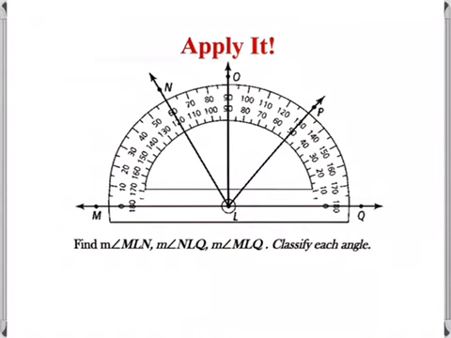All right, so here, MLN. So M, L, and N is here. Well, I know this is not a very big angle, so I'm not going to use these large numbers inside. I'm going to start at 0, and I'm going to go 10, 20, 30, 40, 50, 60. So MLN has a measurement of 60 degrees.